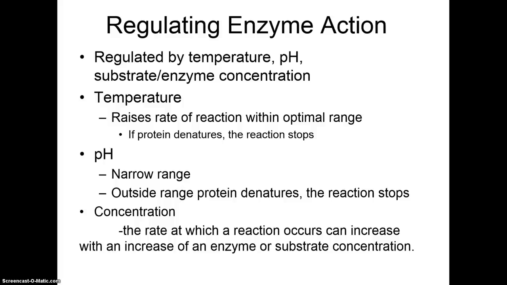So, Mrs. Hood, what would happen to the rate of reaction if you increased the substrates? If you increase the substrates, then you're going to increase it, yes, to a certain extent and within a range. And the same is true with the enzymes. If you increase the amount of enzymes, it's going to increase the rate, until you run out.